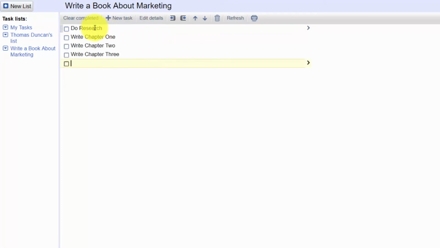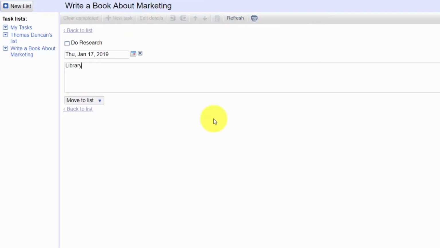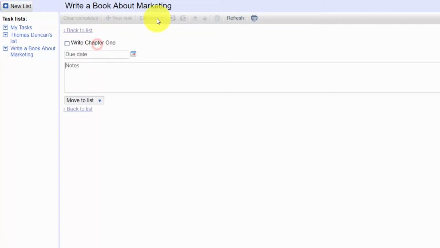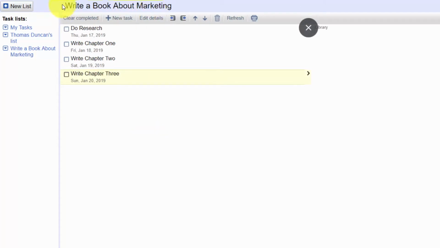Each of those tasks you can then edit the details of that task. And as you're creating your list, the task will be auto-saved. So all you'll have to do then is go back to the list if you want to keep editing. You'll notice now that each of these tasks have specific dates that they are going to be due. Now we can use our controls in order to organize the list.